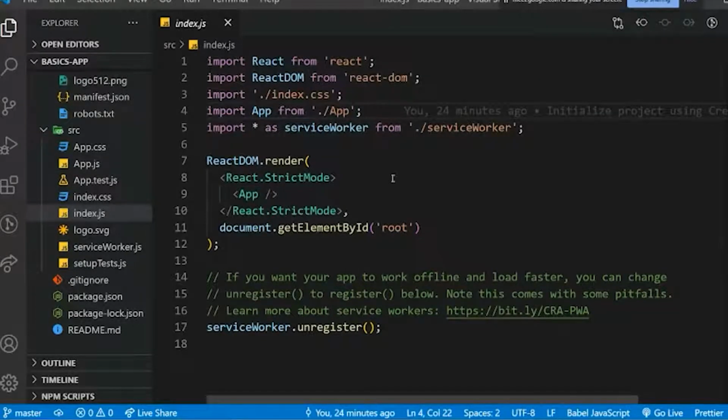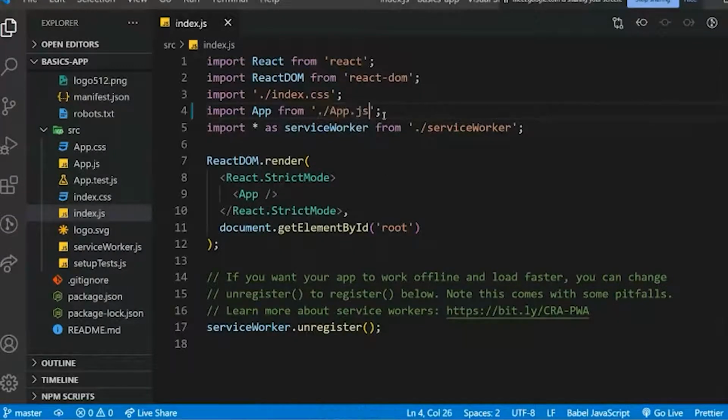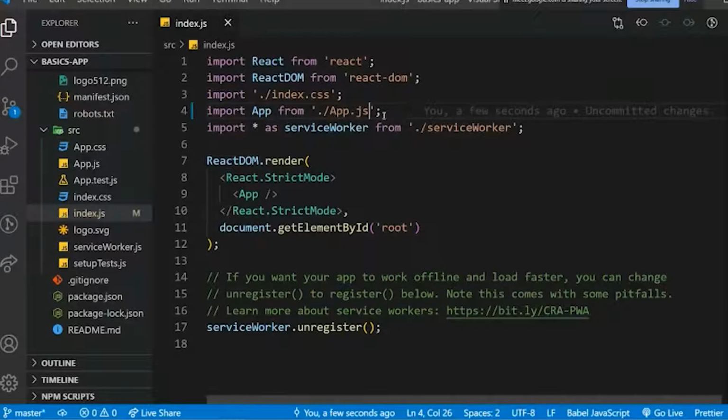Our file name is App.js, but we are writing only App. This is because ReactJS works with all JavaScript files. If you are importing a JavaScript file, you can omit .js. You don't have to write it. Automatically, if you are not writing the extension, it will assume you are working with a JavaScript file. But if you write .js, there are also no issues. It will work absolutely fine.